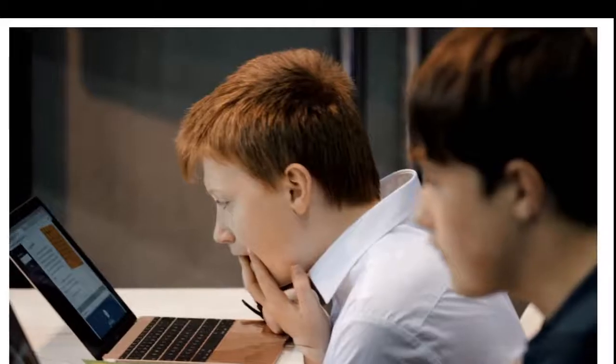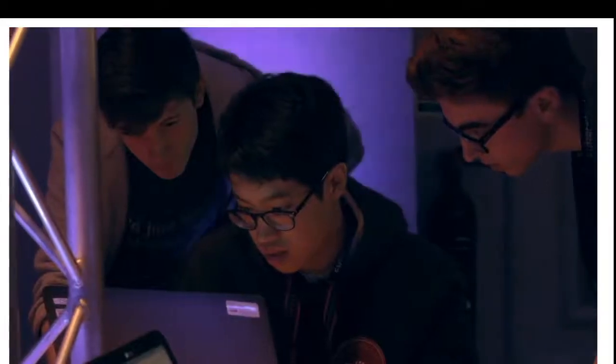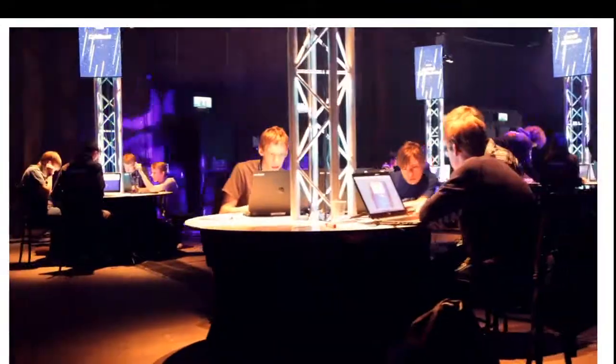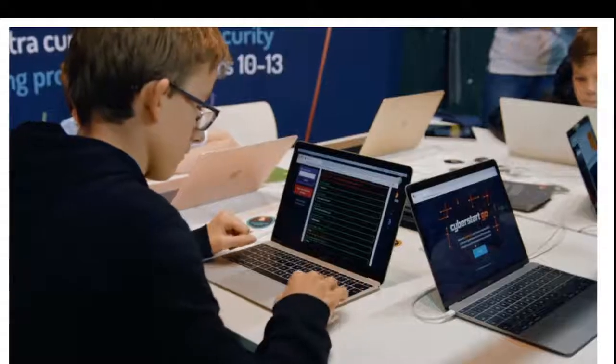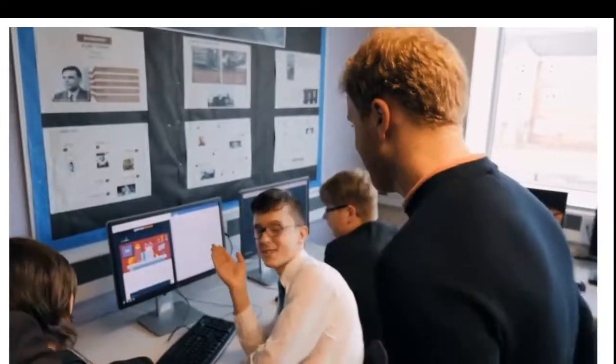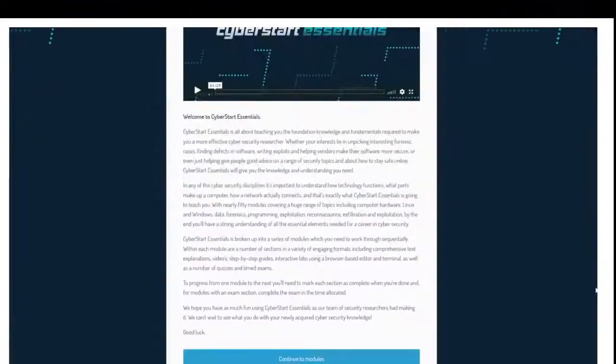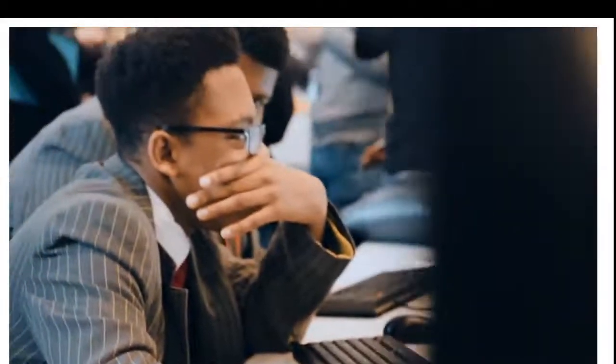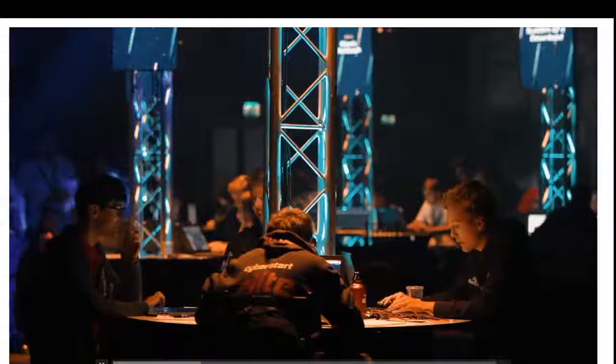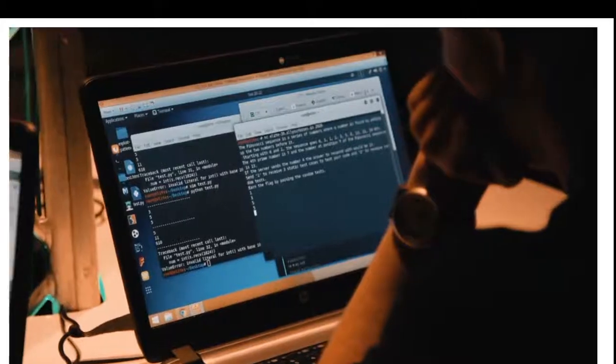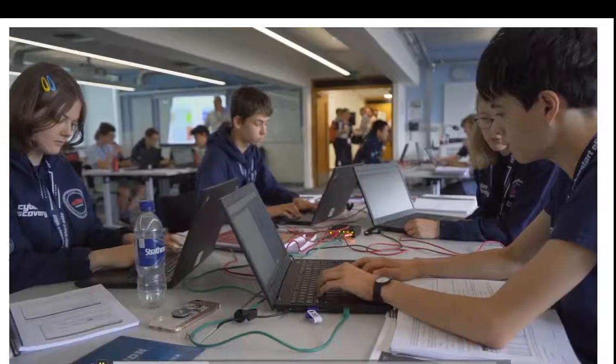Cyber Discovery is an innovative program designed to introduce you to the fascinating world of cybersecurity and defeating hackers and criminals online. In the first stage of the program, CyberStart Assess, you'll figure out if you have what it takes to be a part of the cybersecurity profession by undertaking some fun challenges. In the second part of the program, CyberStart Game and Essentials, you'll get access to training material as well as the opportunity to play with the tools that we use in the real cybersecurity industry to defeat the bad guys. Finally, in CyberStart Compete and in CyberStart Elite, you'll get the opportunity to demonstrate the skills that you've mastered, as well as receiving training from world-class professionals.